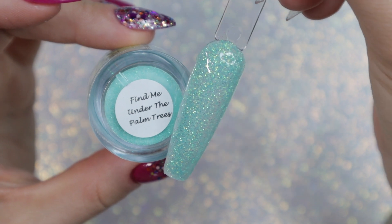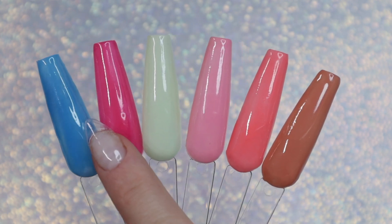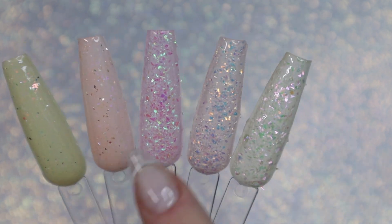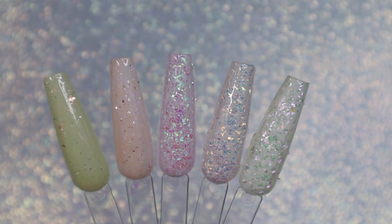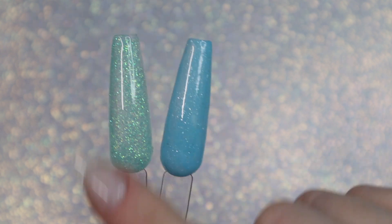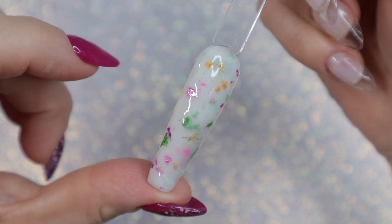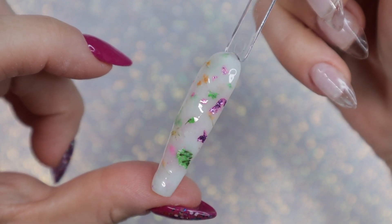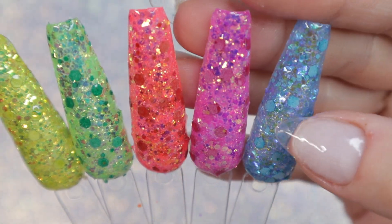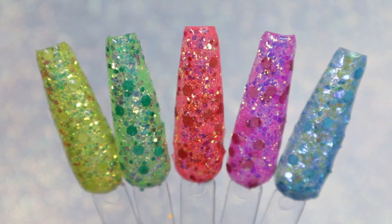This one is a fine glitter — 'Find Me Under the Palm Trees' — it's a very fine, gorgeous aqua glitter. To recap, here are all of the solids next to each other, with all like consistencies and finishes grouped together. Here are the flakies: the two on the left have less flake, and the three on the right are definitely more of a flake consistency. I want to compare the two blues in this collection — the left is a glitter, the right has more of a silver flaky glitter to it. Here is the floral dip powder — it's got so much going on for floral dip powder lovers out there.